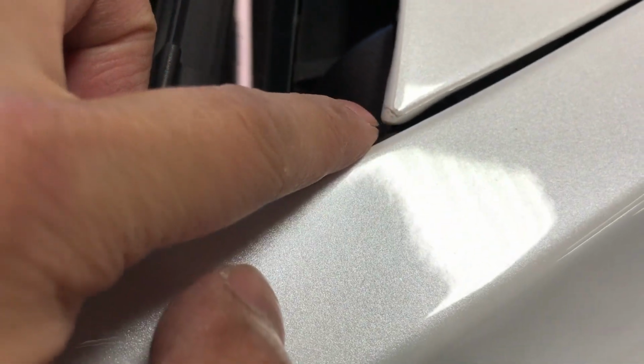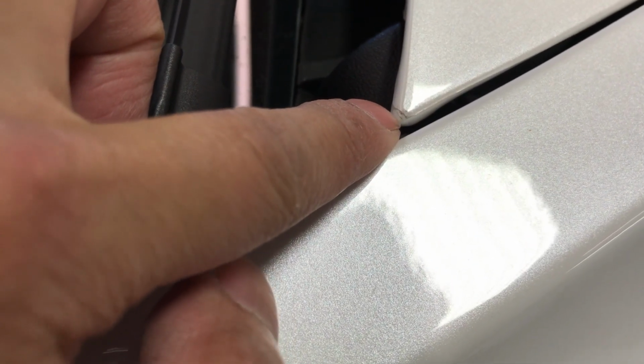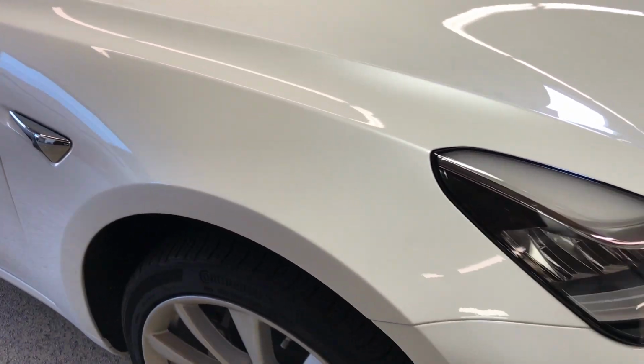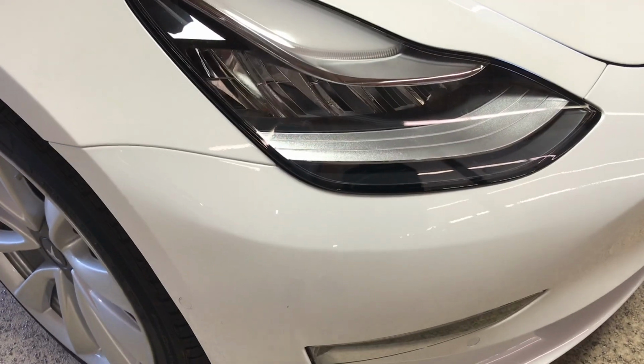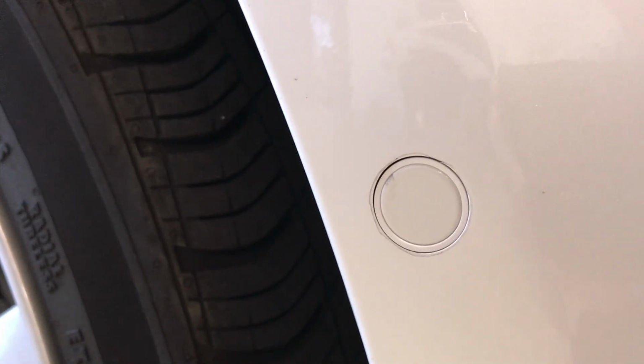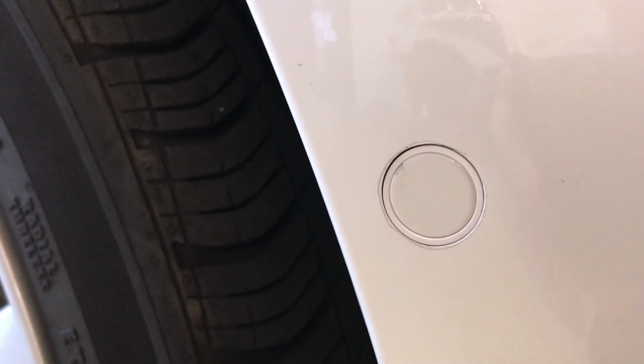So if you look closely, corners are exposed. Actually looks like there's a blade cut right over here, jagged edges. And then you come down to the bumper. Jagged edges again, dirt collecting on the edge that makes it look even worse.